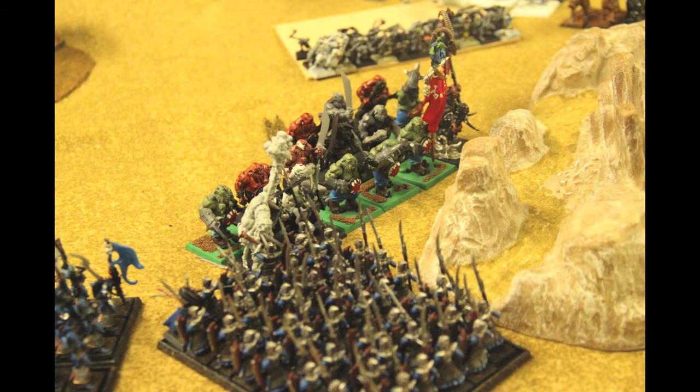Now, when he hits my unit, he can't make his unit flush with mine because of the impassable terrain, and it also prevents my spearmen from getting flushed against him. It's kind of an awkward angle. But it's just a friendly game. So we just move the terrain piece out of the way and we make them flush.